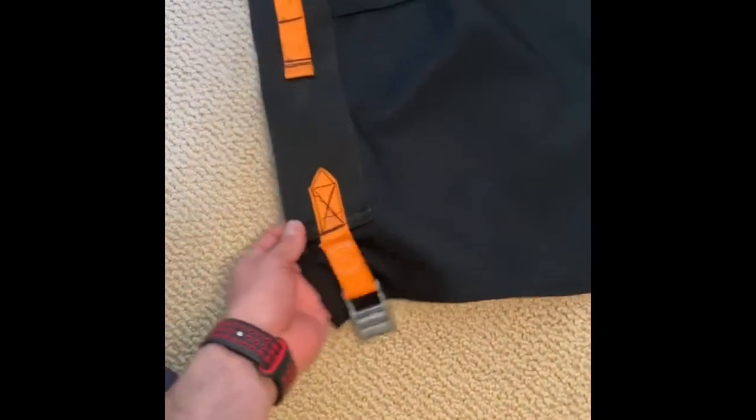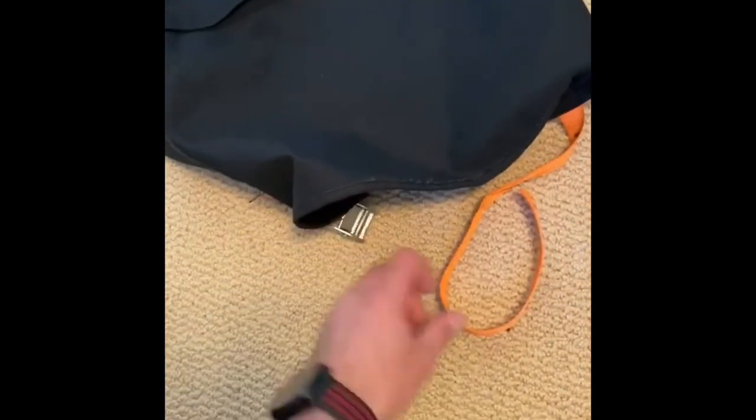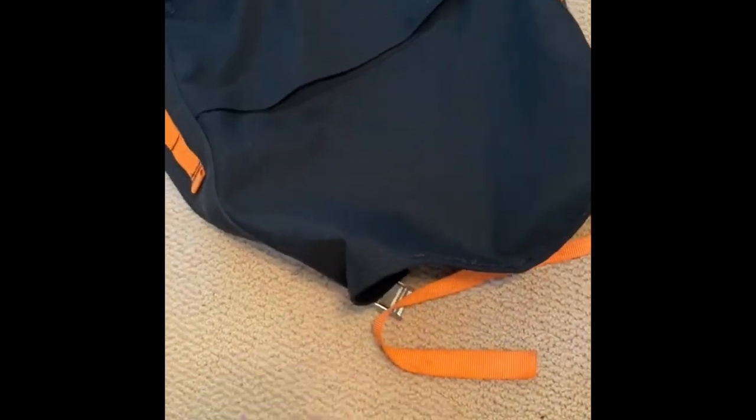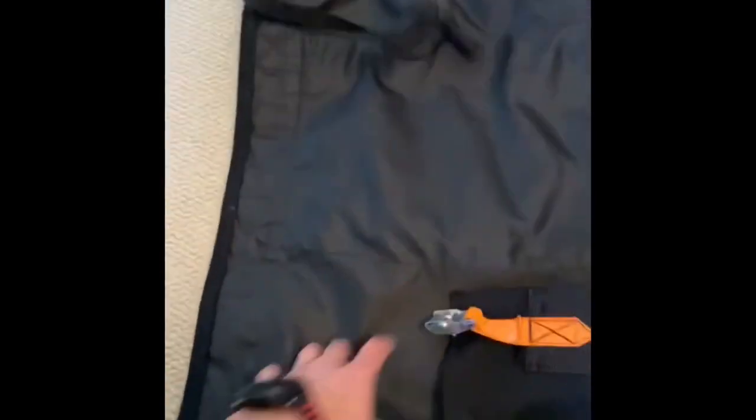And then this wraps under like that, and then just run it through there, cinch it down, and kind of play with the tension. Back here, this will be what I sit on.